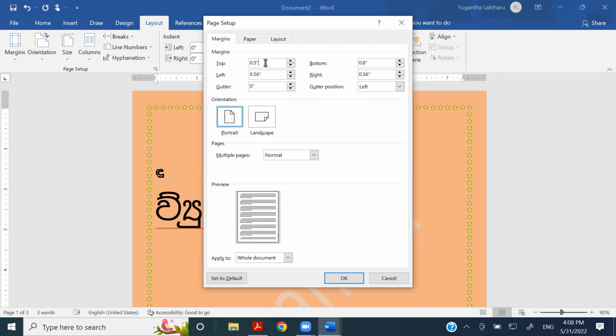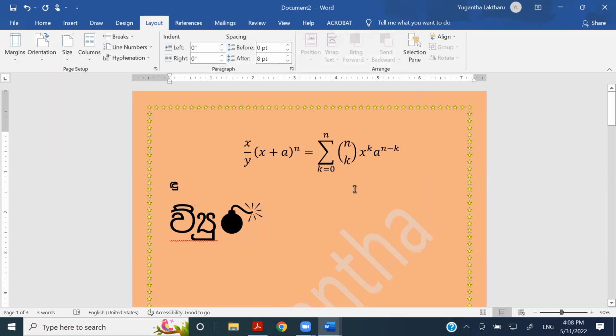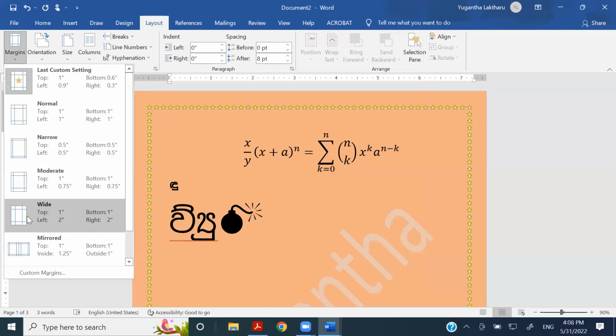Now the units that are given here are inches. So when it says 0.5, they are talking about 0.5 inches, right? When you say 0.8, they are talking about 0.8 inches. Right? So likewise, you can change the values and manage a document as you want. Right, so you can see according to the changes I have done, some margins are wider, some margins are narrower now. Or else under the margins, there are predefined margin presets. So you can use any one of these as well if you want, right?